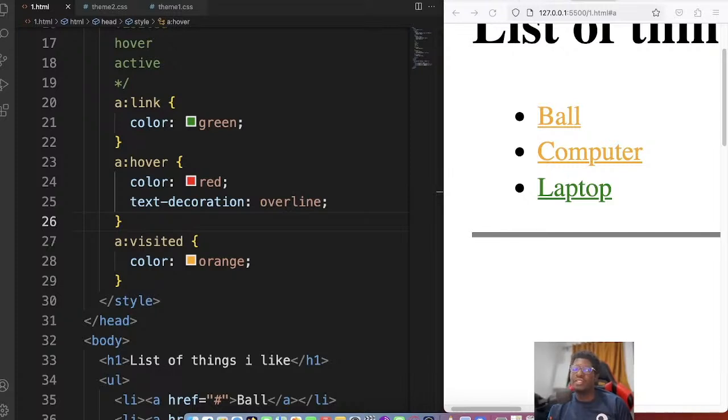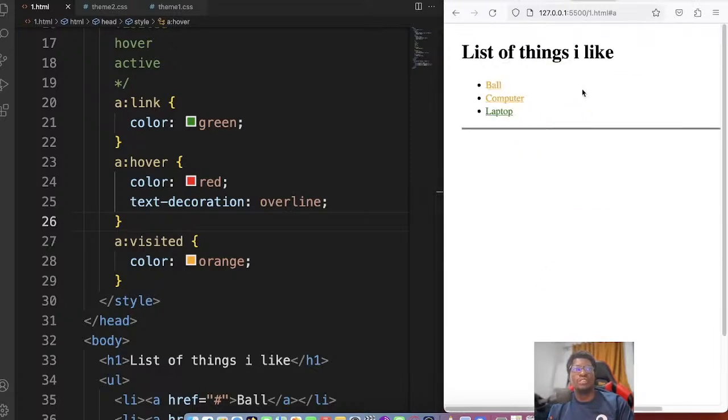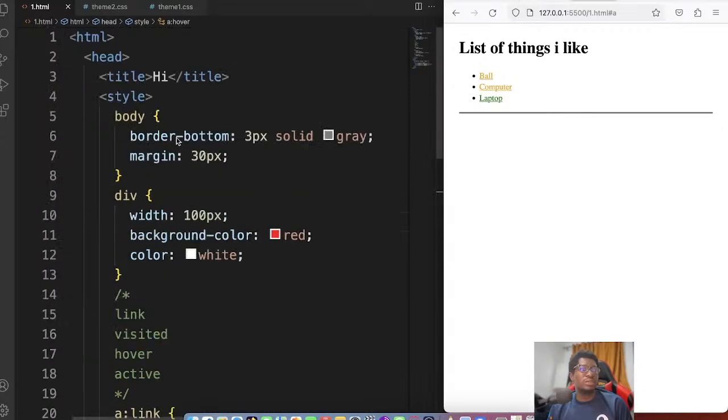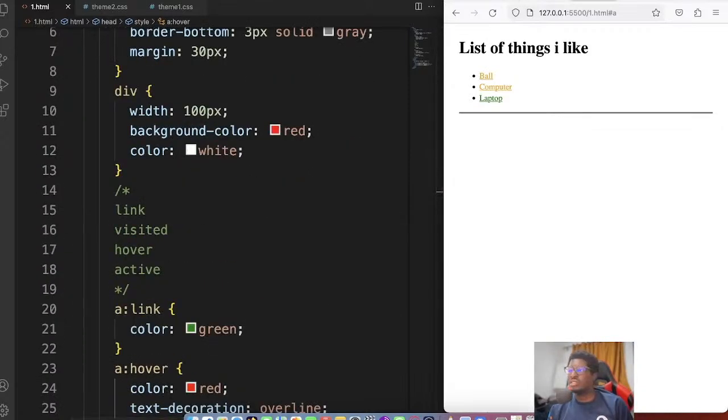Then we have positioning, which we did last time, but we're going to use this opportunity to talk about positioning very well. So I'm going to list out all the positioning systems that we have, how you can position a property on a page.